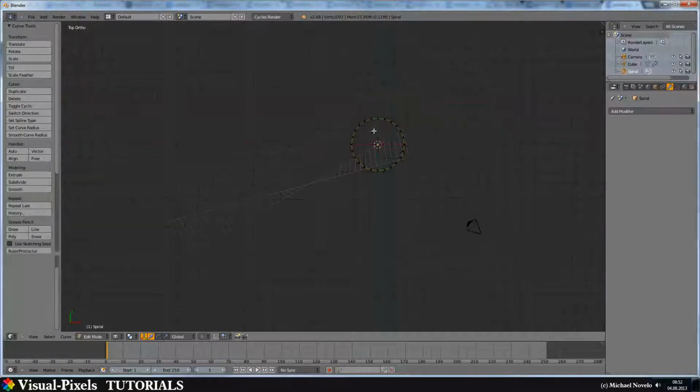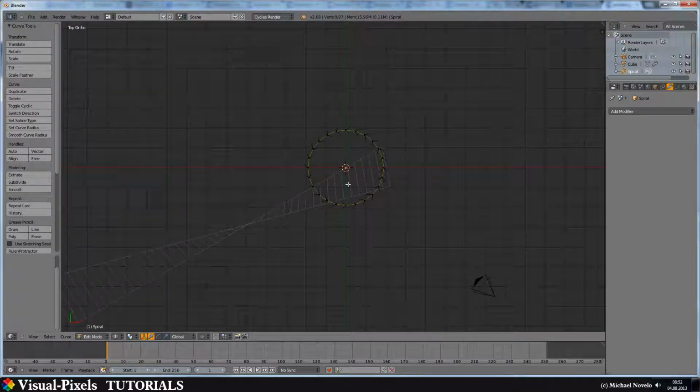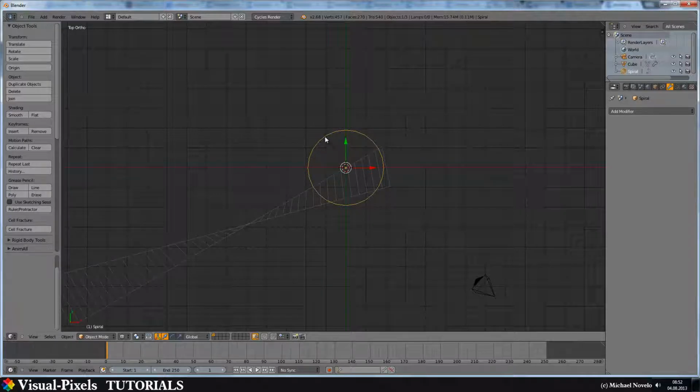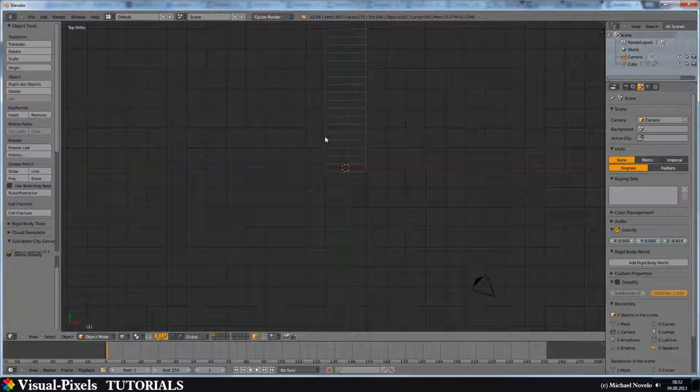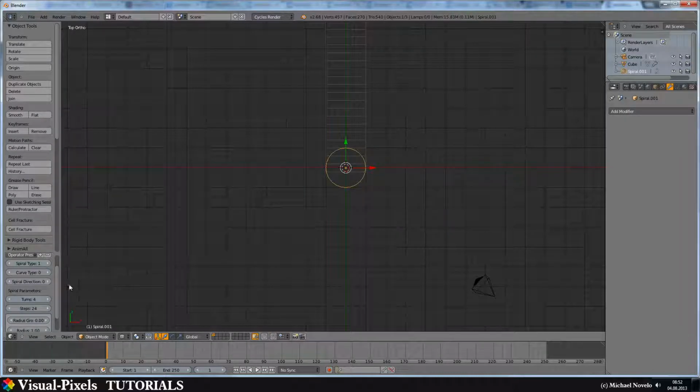As you can see, the direction is going counterclockwise. If you add the spiral, you can change the direction, counterclockwise or clockwise. Now let's choose clockwise, that's okay.